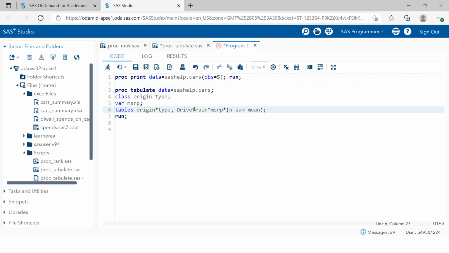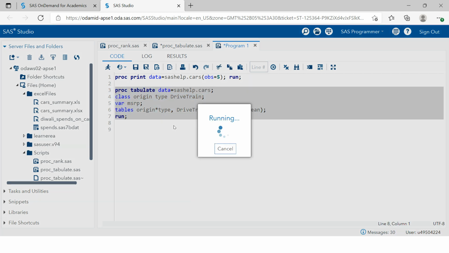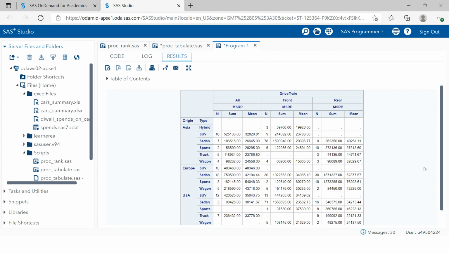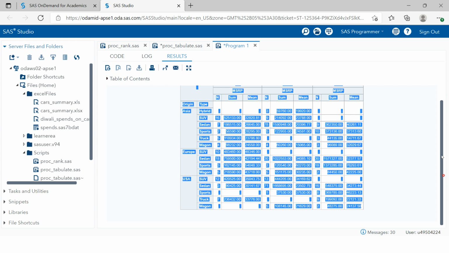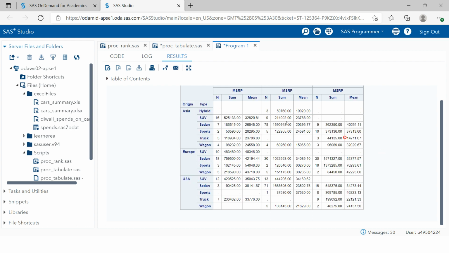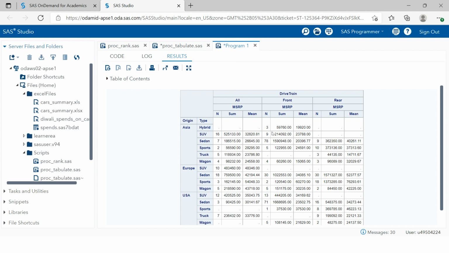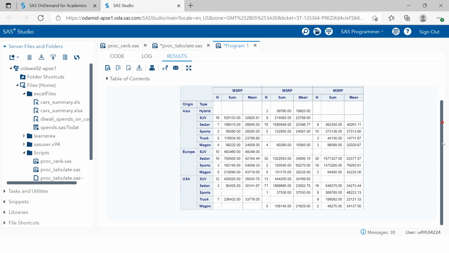Like you remember in the very beginning I said whatever categorical variables you want to use, first it is important that you mention that in the class statement. So now I just mentioned it, and now here we got that summary. All right, can you see this? Now by origin, for each origin we have all the types, and for each type here we see the sum of MSRP. These three statistics we are seeing: count, sum, and mean. All of these three things we can see over here, right?